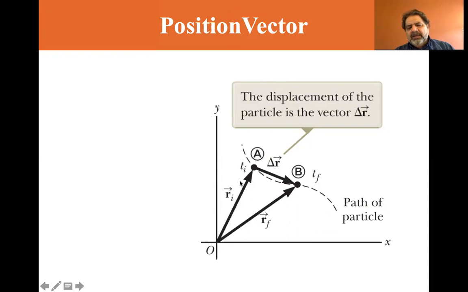And then below it is R final. Now those are two vectors emanating from the origin and going in a kind of northeasterly direction. But if you look at the difference vector, the delta R, it's more of an easterly direction. And that's the difference. That's delta R. So delta R is equal to R final minus R initial.